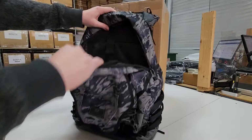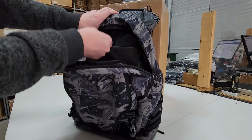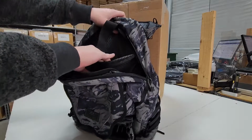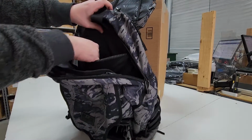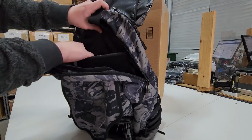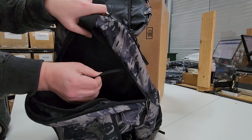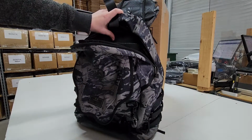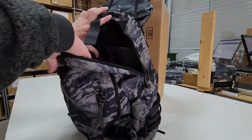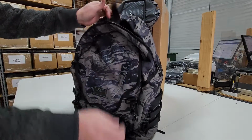Finally, on the main compartment, a couple things to show you. On the top here, you're going to have the hook and loop closure for a 17-inch padded laptop pocket. It's going to be reinforced on the back side and on the front side. Pretty thick padding. It's going to keep any valuables like your tablet, your laptop, that kind of stuff safe from being banged around from the rest of the backpack, which, as I've showed you, is pretty sturdy and heavy.